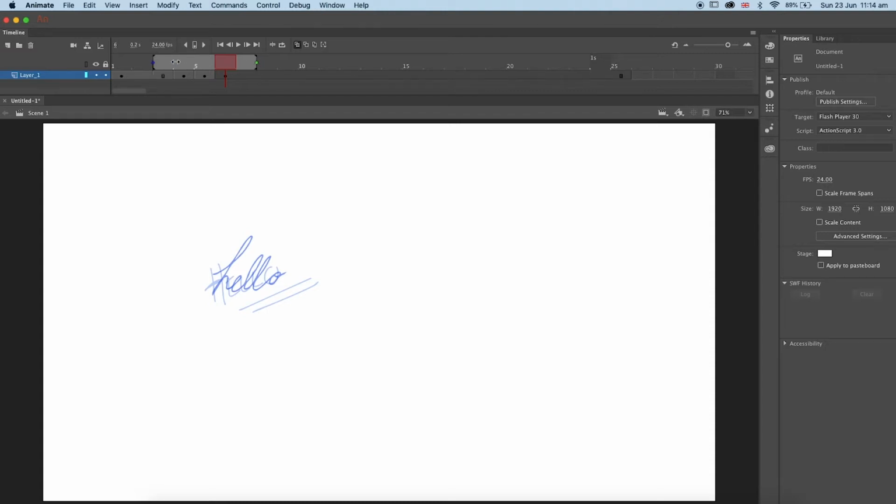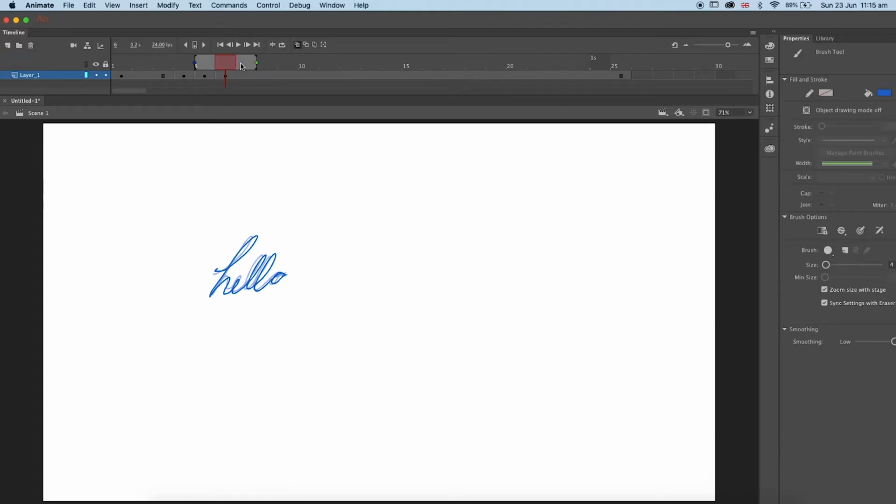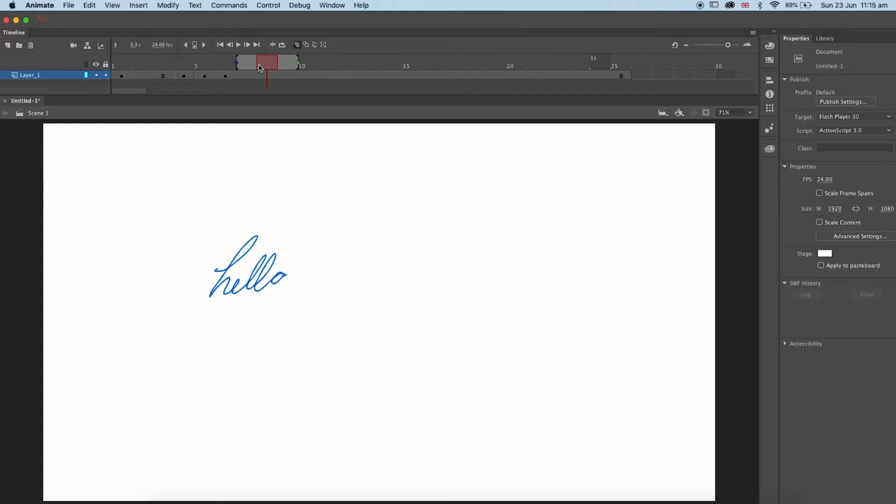A quick note, if these keys aren't working for you when you first open up Animate CC, it's probably because you haven't inserted any frames. You do that by highlighting the amount of frames in the timeline that you would like to add, and then you right click and click insert frames, I think it is, or something similar. And then you'll basically just get one long blank keyframe, and from there you can use your F key shortcuts.